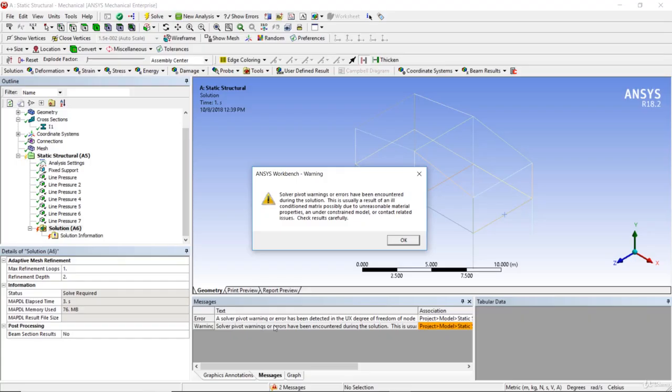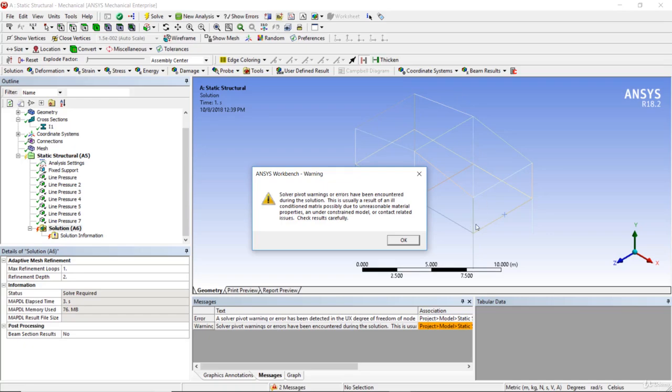Generally what happens, the first and foremost thing is you haven't given enough constraints to the model, but in this particular model I think I have given all the required boundary conditions or say constraints. So that may not be the reason here. The main reason here is that we haven't created contacts between these line elements.